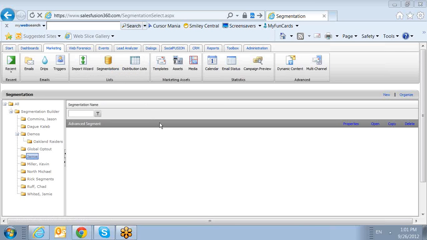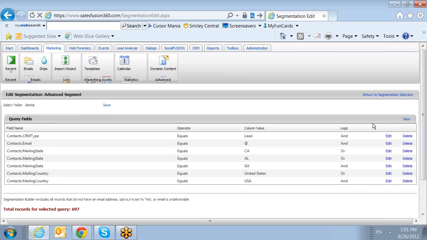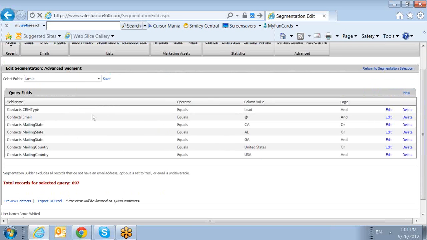However, there may be times where you want to do a segmentation so complex that it does not always work out exactly how you plan. The reason is that the system may not be able to read and interpret the different things you have set up, because there's a lot. So let's take a look at a regular segmentation under the Marketing tab in Segments that I set up to show you this example.